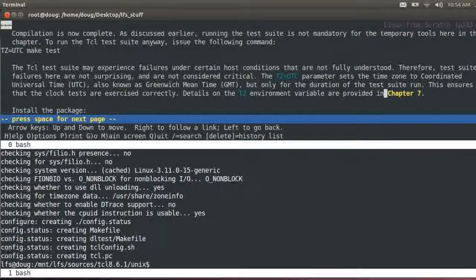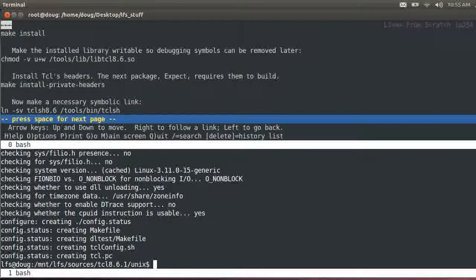I'm only going to run mandatory checks, and a lot of times you'll see in here you can test it, but some of them recommend that you don't test it because you'll get erroneous errors. So only going to run mandatory tests, and we'll say make install.